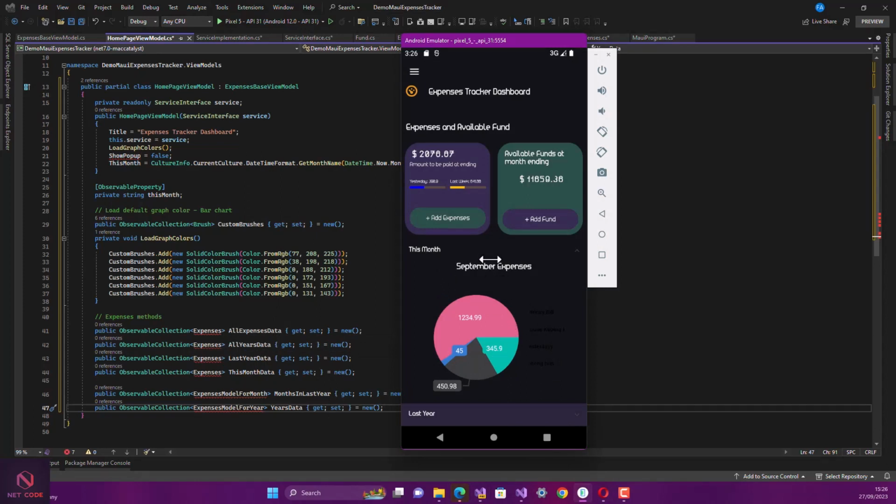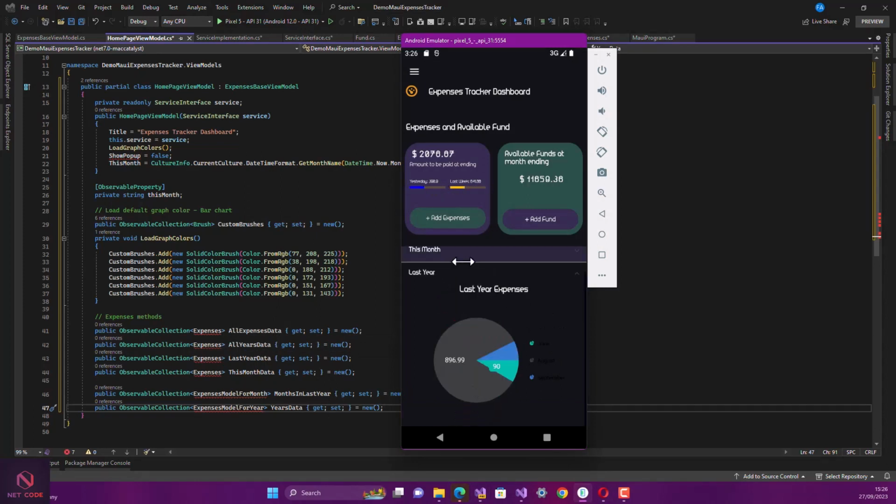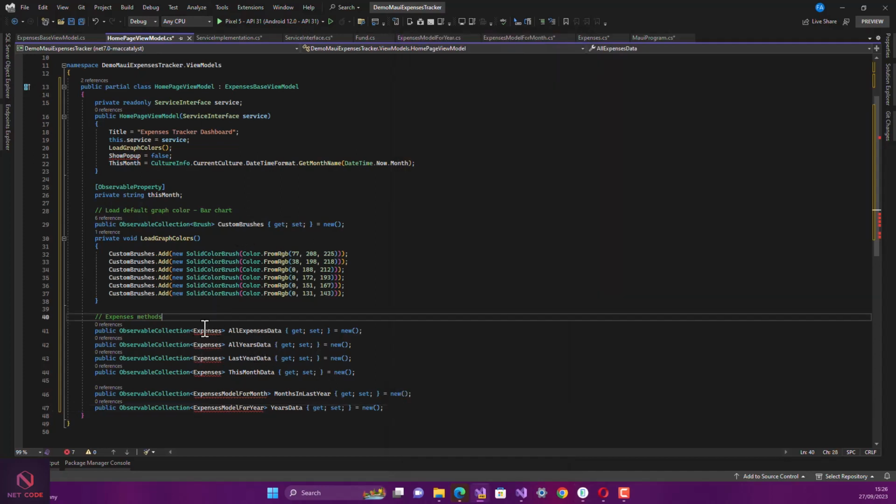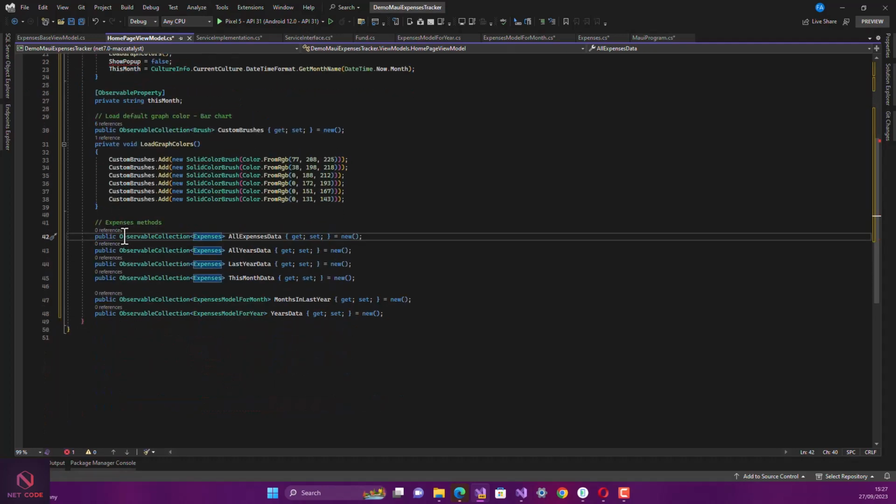So you can see we have to get only 1 month, we have to get last week, you have to get yesterday, we have to get last year, and you have to get this month, only this month and last year. You see, within the last year, we have to group them into months. Okay, so we have to have separate models, a list of objects that we can use to handle that, and that's why we are creating all these objects. All right, so let's include the models, and now we are good to go as well. So these are the objects for these expenses.